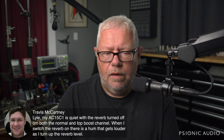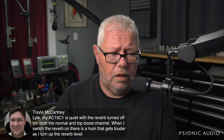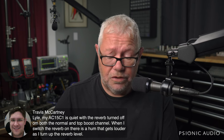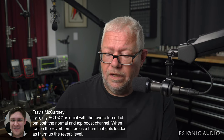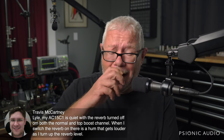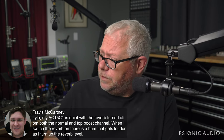Travis, you are describing most likely, he's got an AC15C1. It's quite the reverb off. When he turns the reverb on, there's a hum that gets louder as he turns up the reverb level. It sounds like you're describing a broken reverb tank. That's the most common thing. It could just be a disconnected RCA cable or, less commonly, a bad RCA cable. But those are great amps, but they ship with the same crappy Belton Accutronics reverb tanks that Fender uses in all their stuff. And they're just terrible.